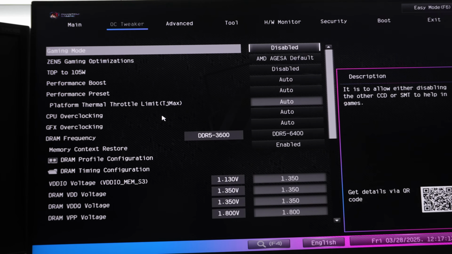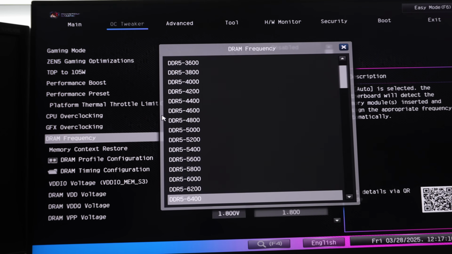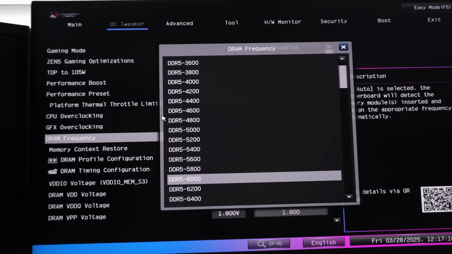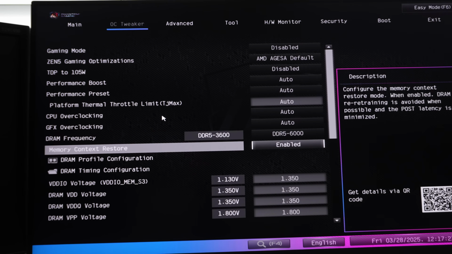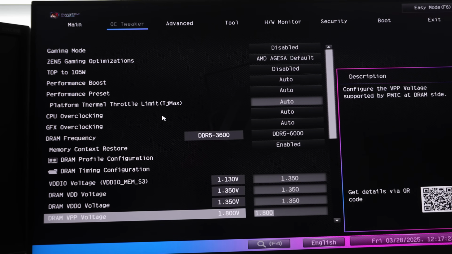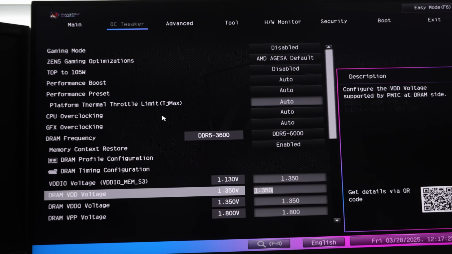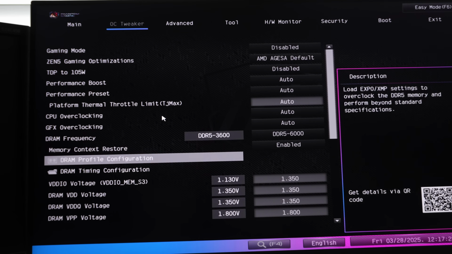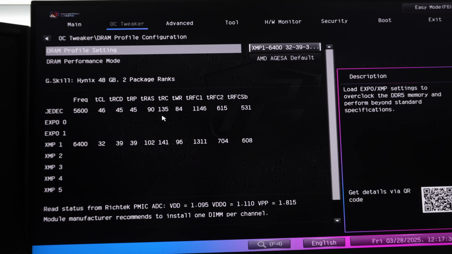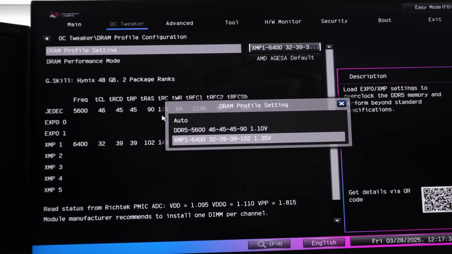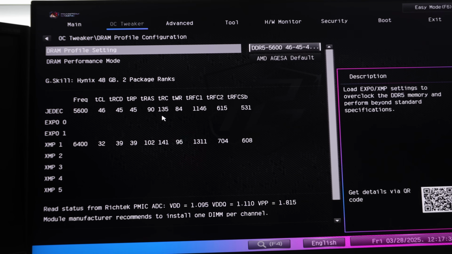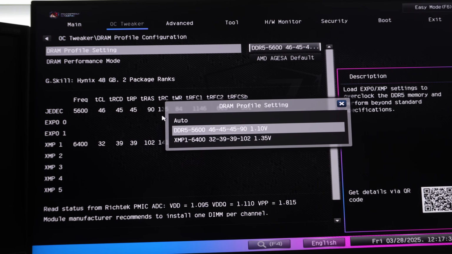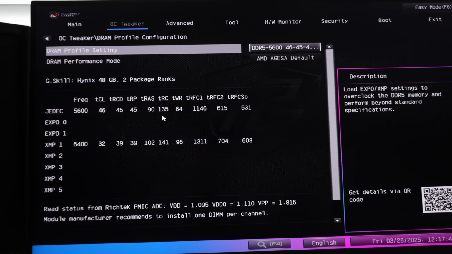So now we're going to set the memory to DDR5-6000, and I'm going to leave the voltages here at like the 1.35 because that's from the XMP profile. Now, one of the things that we can try doing here to verify if it will work, the nice thing about ASRock is ASRock lets you manually select the JEDEC profile. They're the only one that I know of that lets you actually load the JEDEC profile. So let's try that JEDEC profile.